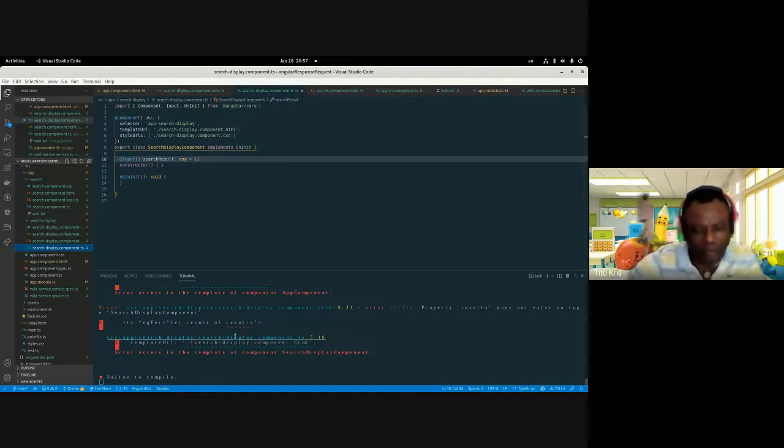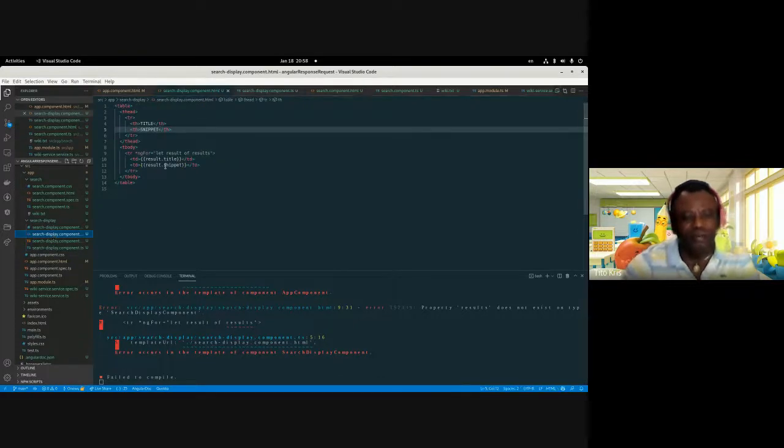Template search ngFor results, drive image results. That's right.